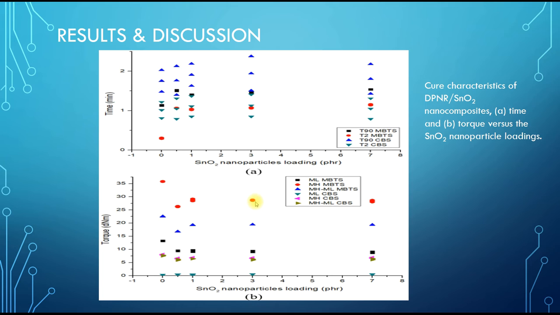If we look at the same loading of tin dioxide, the MBTS curing system is much more viscous with its higher torque value compared to the CBS system. So tin dioxide nanoparticles can play an important role in delaying curing and lowering the melt viscosity, and this is consistent with both compound and accelerator systems.